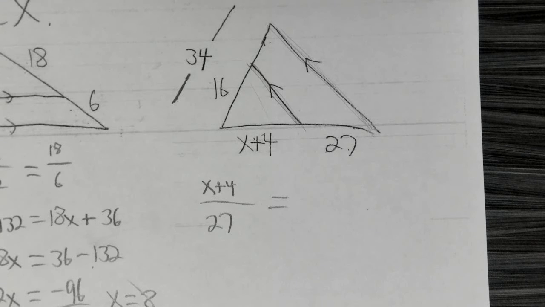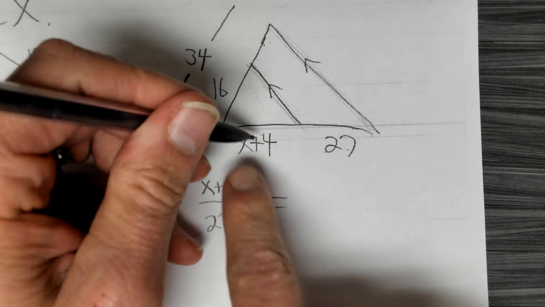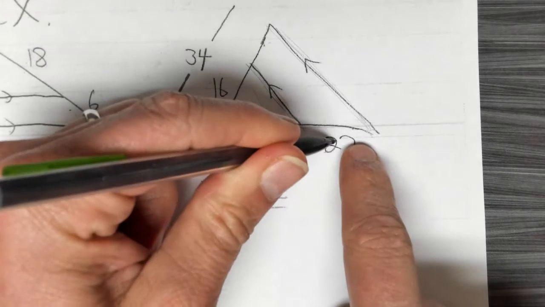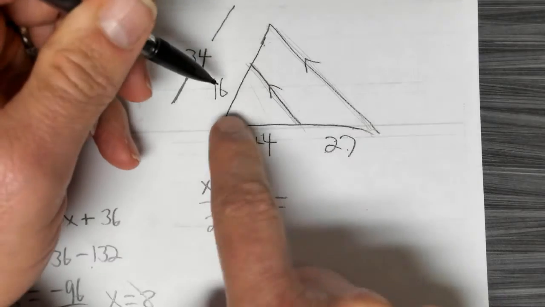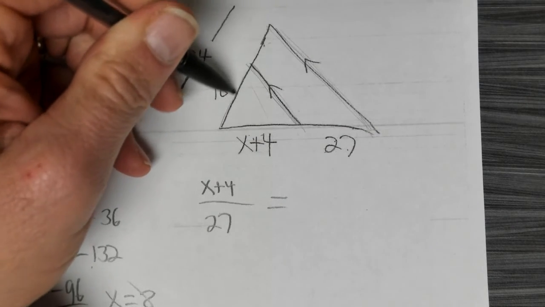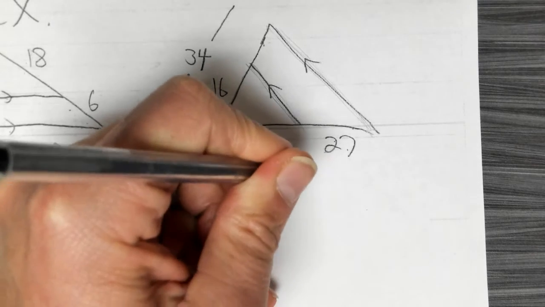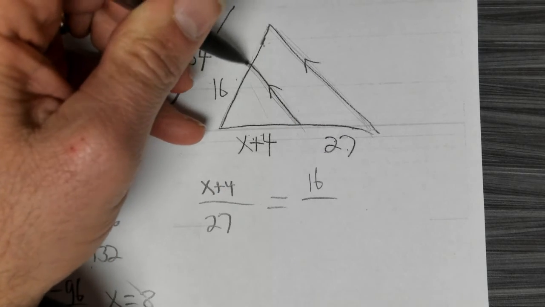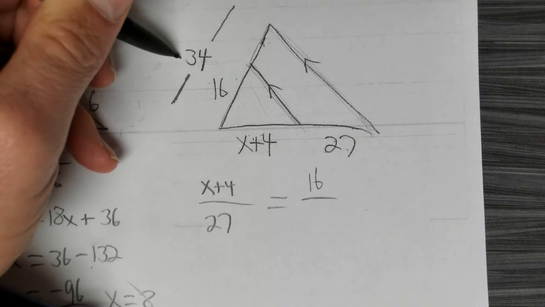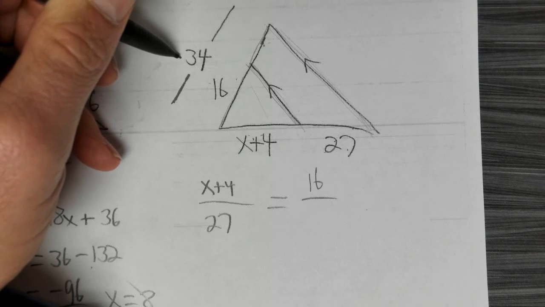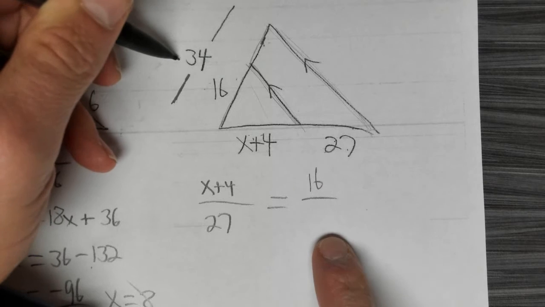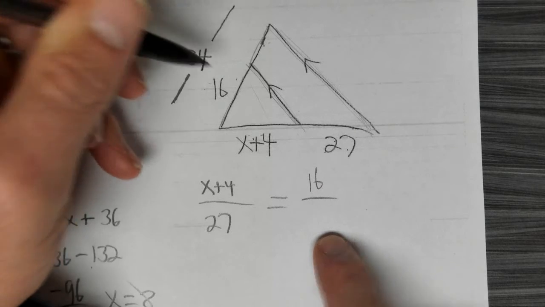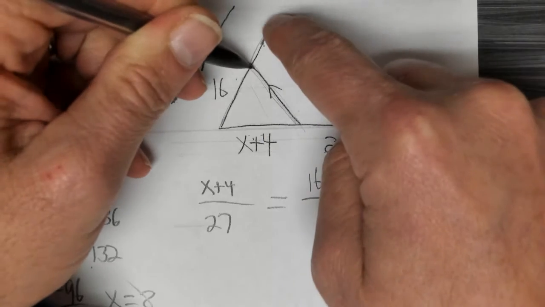And plus, the theorem tells us which parts to use. We have to use this piece over this piece, right? And then for the other one, we have to use this piece from here to here, which is 16, over this piece, which is not 34. 34 is the whole thing, right? So I can't write 16 over 34. That's not the right fraction. It'll be 16, this piece, over this blank piece.